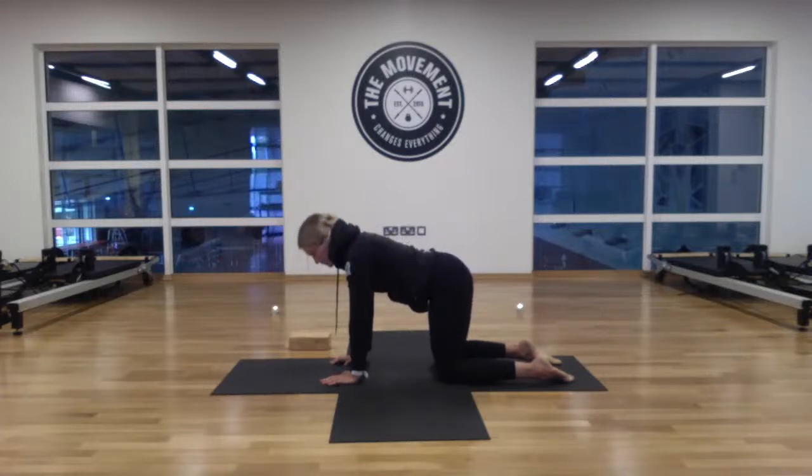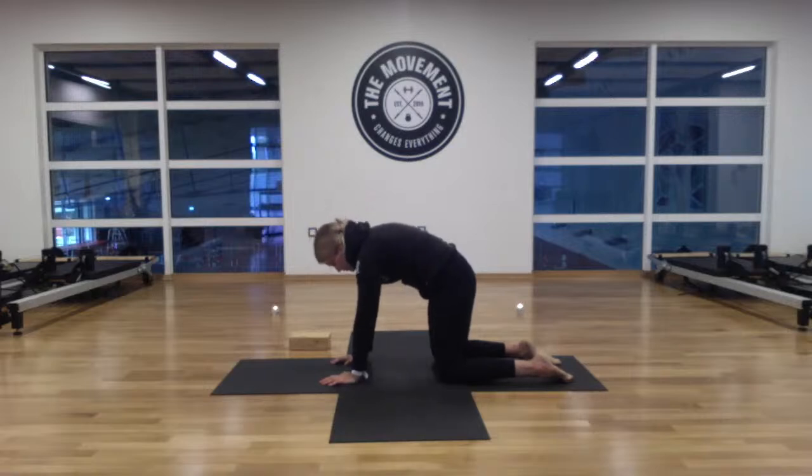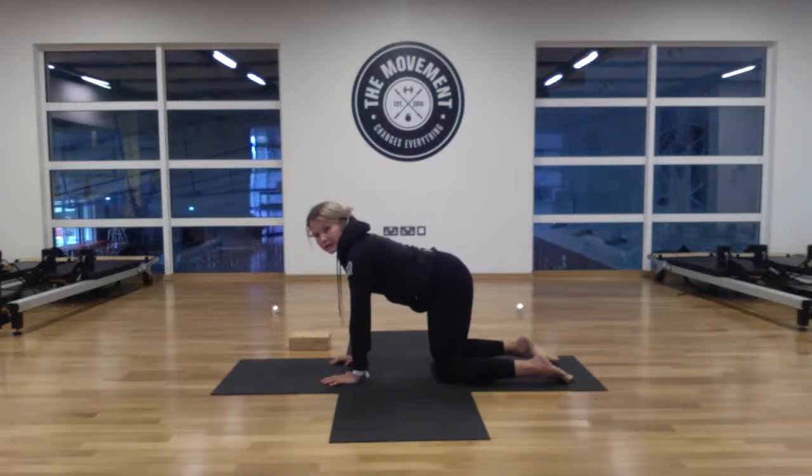Inhale and round ourselves, tailbone high, belly button down, shoulders away from the ears. And exhale, round up, belly button to the spine. Really press those hands into the floor, chin to the chest. And inhale, we'll come back to center.